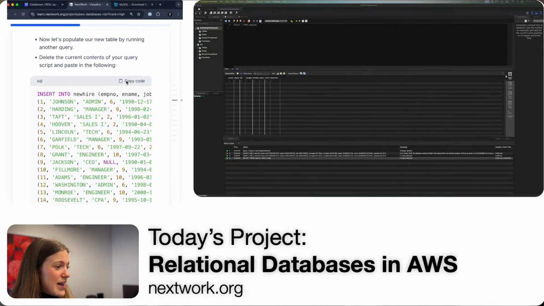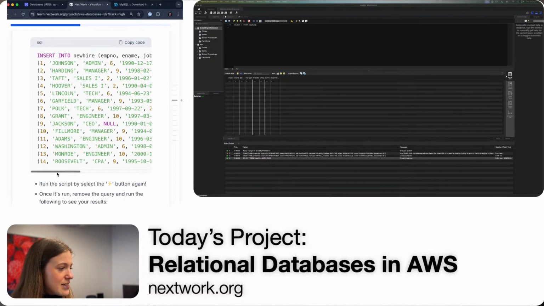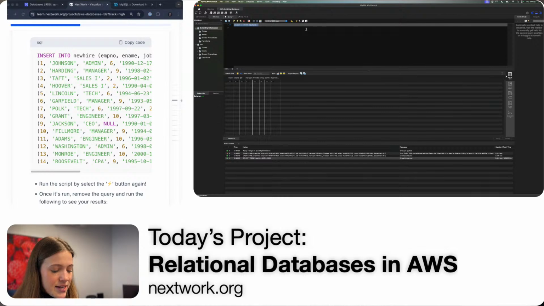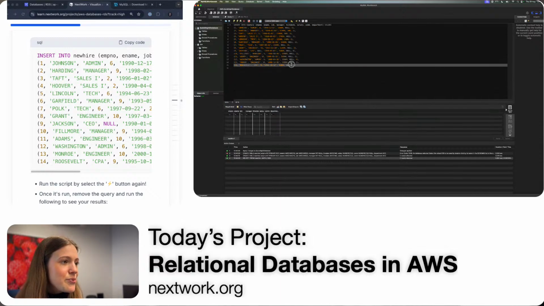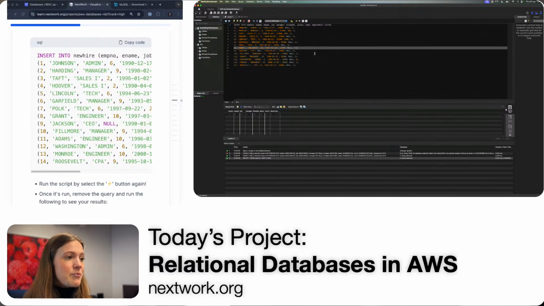So now we're going to put in our data, copying this one, and you can see this is how they are inserting data using SQL. This is all in SQL. And the great thing about SQL is that it's actually very easy to understand just by reading it. It doesn't take a whole lot. So now we're copying and pasting this new one in here, insert into new hire, and then it's just listing the variables off in the order that we're giving it data. So first we've got empno, and then ename, which would be employee number, employee name, job, manager, hire date, salary, department, and compensation.